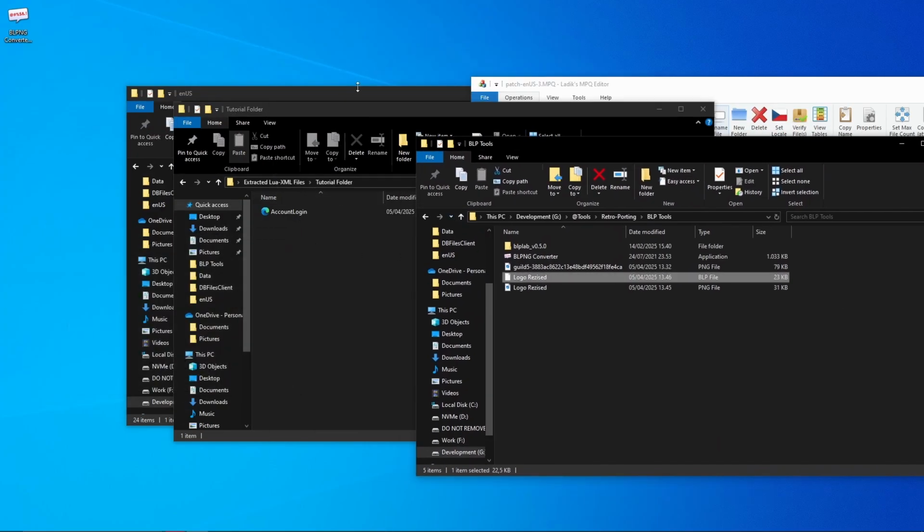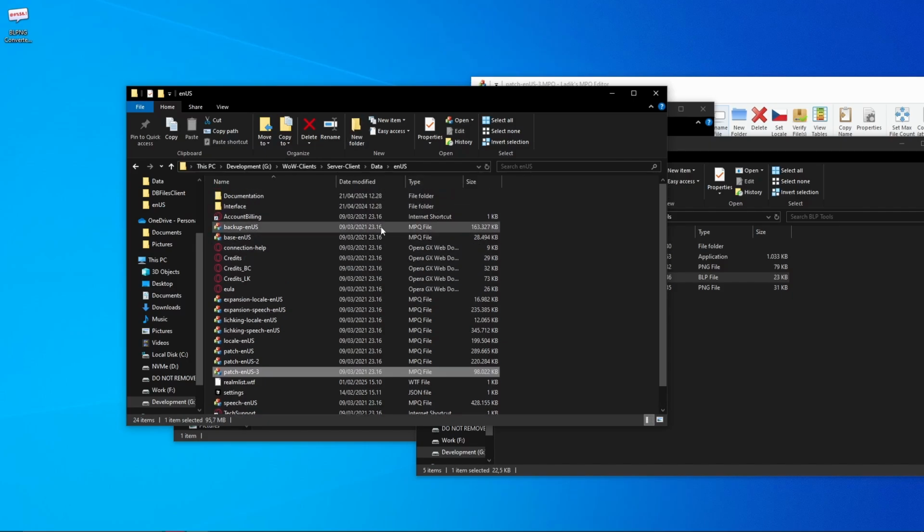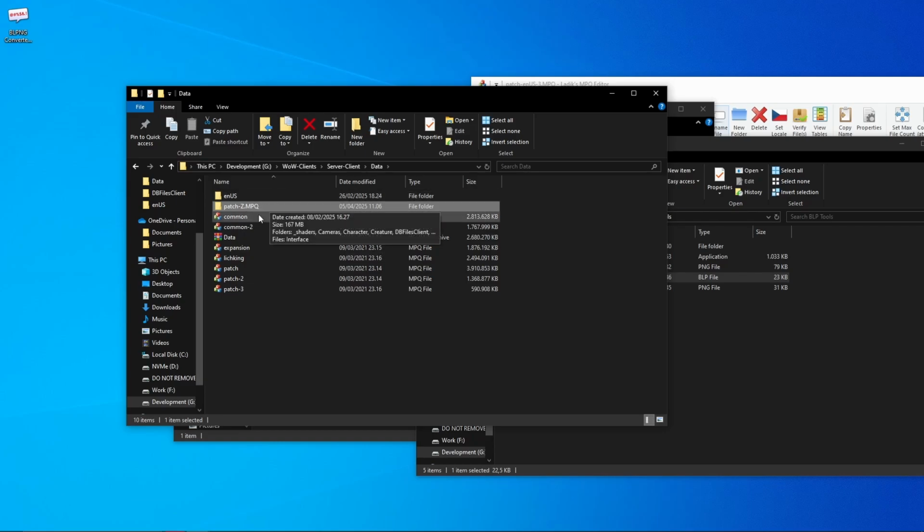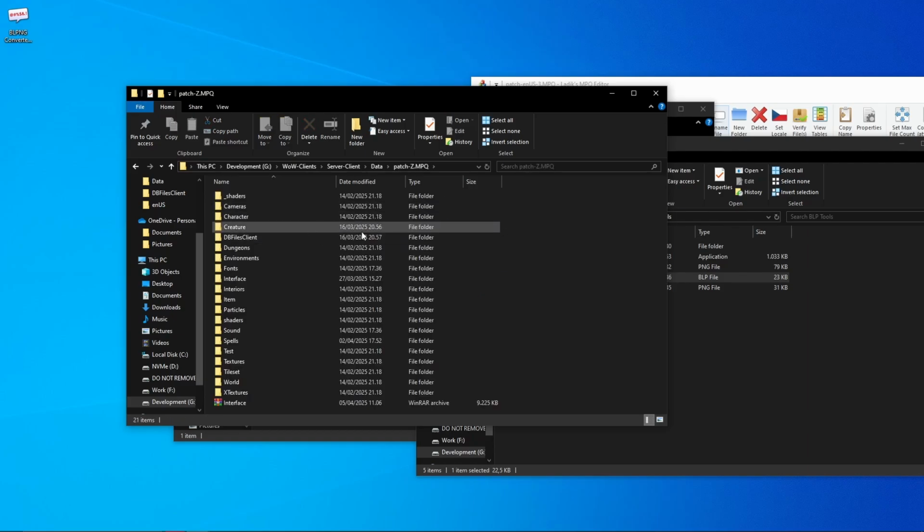All we gotta do now is basically go in and make a new patch. So the way I do it normally is I just have a folder for it. I don't wanna always make these and then need to open them up and stuff. I just have a folder with everything. So that's my way of doing it. It doesn't matter if you have another way of doing it. Like if you use the normal MPQ file, that's totally fine too. I just do this as it's faster and easier for development.